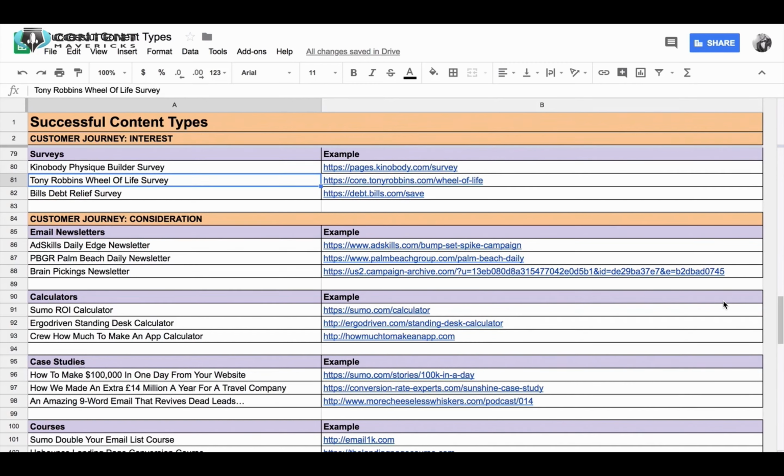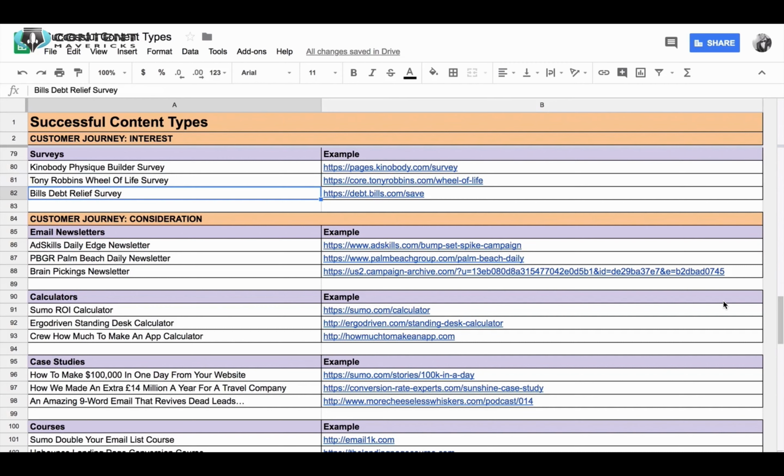Tony Robbins offers hundreds of different products, including audios, videos, supplements, books, and events. Way more products than KinoBody does. So in Tony's survey, instead of offering people a product recommendation, which would be extremely difficult to do with hundreds of products, he offers people the option to speak with a personal results specialist. This way, the personal results specialist can go over the results of the survey with the prospect. With their knowledge of Tony's products, they can then recommend the best product to get the person to where they want to go in life.